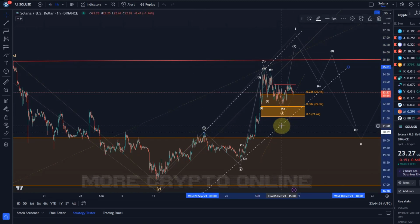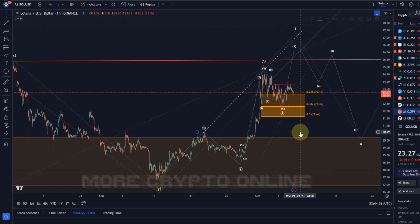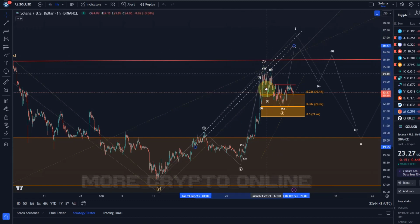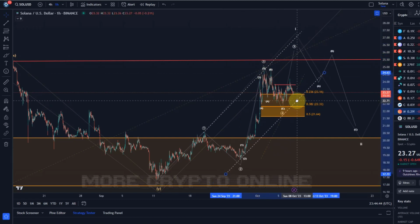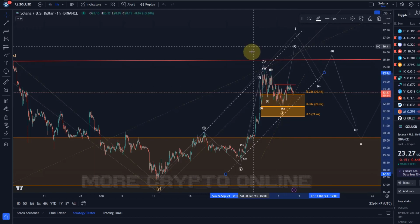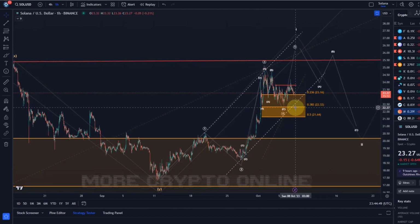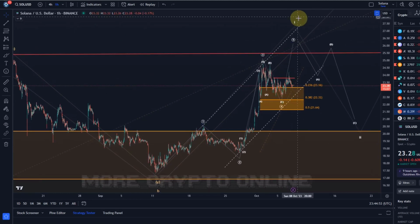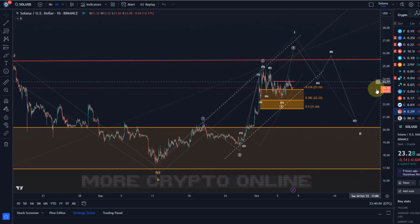That's the more accurate way of drawing channels in Elliott wave. You know, there are different ways of doing it, but that's how you would do it with Elliott wave. And it gives you a potential target for the fourth wave. So let's see if it reacts to that lower boundary line, and then it could give us another high. And then as soon as we have the wave 4 complete, the price could reach the upper boundary line of the trend channel.